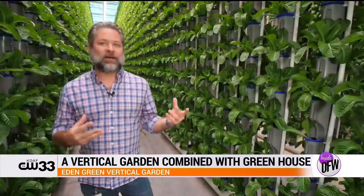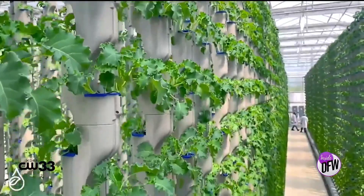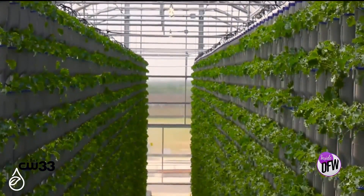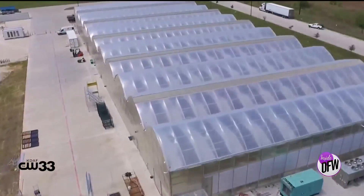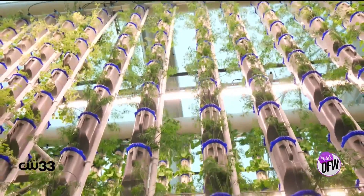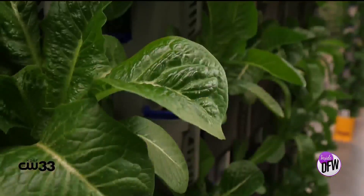Vertical farming makes sense for us because we combine vertical farming with a greenhouse. Traditional vertical farming is done indoors — it increases the density of the plants you can put out over a small footprint, which is fantastic for efficiency and effectiveness for your food to market. But in a warehouse, it takes a lot of energy; it's not totally sustainable and can be very expensive. In a greenhouse, we get to use all the best parts of nature and cooperate with nature to grow bigger, better plants with less energy.